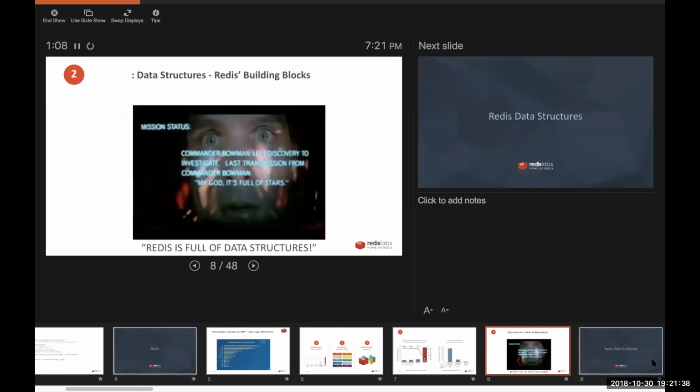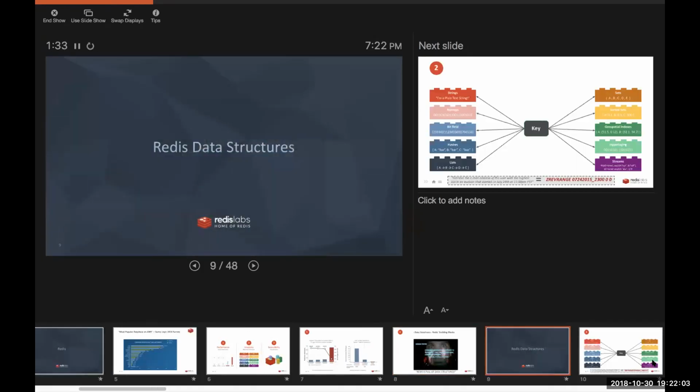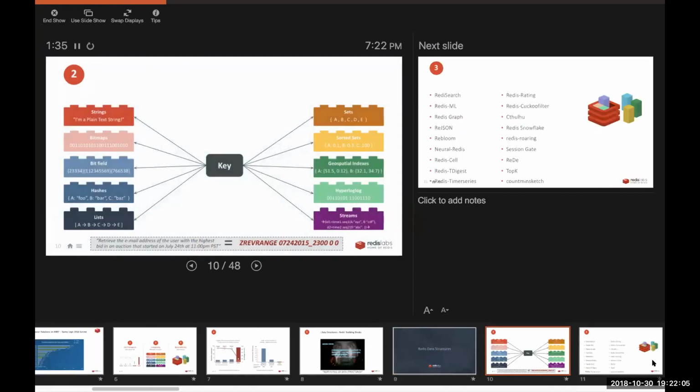Now, here's what I just want to spend a couple minutes on. Anybody know what movie this is from? Exactly. Actually, I think it's from 2010, but they're looking back to 2001. They're looking inside the monolith, a black monolith in space, and he looks inside and sees a bunch of stars. That's kind of how I feel about Redis, because when you look inside of Redis, you think it's just going to be a key value where the value is a string. But it turns out there's a whole bunch of data structures. And there's 10 of them.